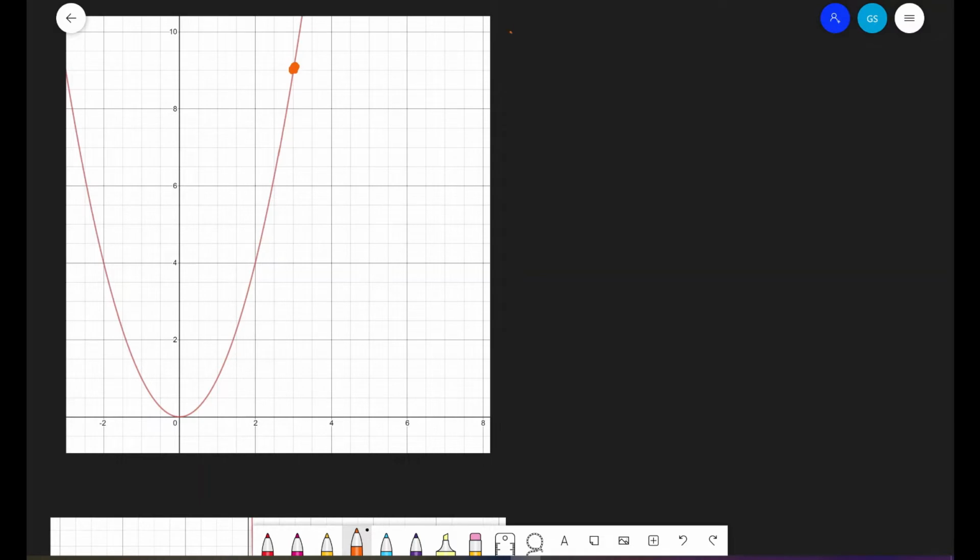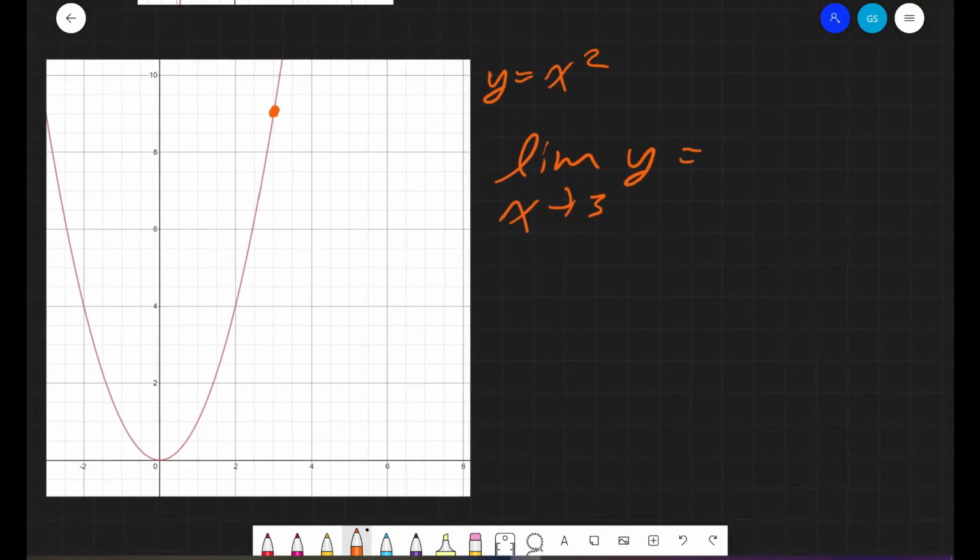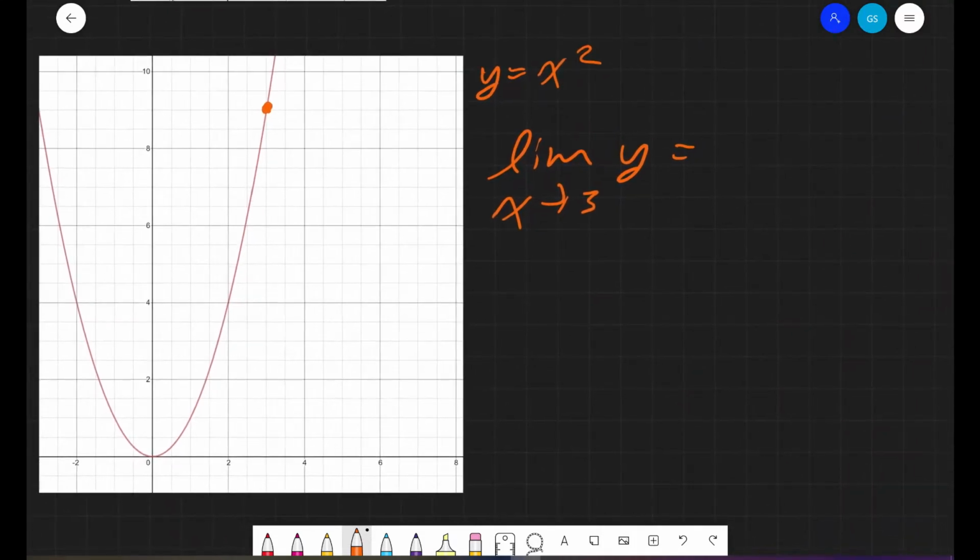So this is just the function y equals x squared. What is the limit as x approaches 3 of, we'll call this y again. Usually you would write f of x. So what is the limit? You can pause the video and try it yourself. Okay, I'm assuming you paused it and you tried it. So as it is approaching 3, so this right here, that's 3. If we count, that's 9.